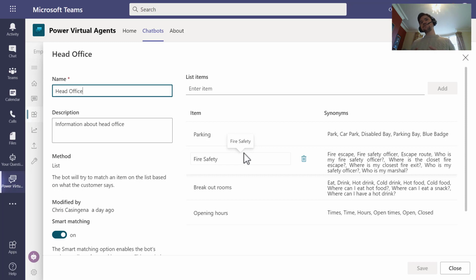This helps build the intelligence of our bot. If someone said, I have a blue badge, they're probably talking about wanting to park. So we could get our bot to skip from the start of the conversation all the way over to the part of the conversation that talks about parking. This is a technology called slot filling, and it's a really useful feature that you can use if you get your entities set up when building your bots.